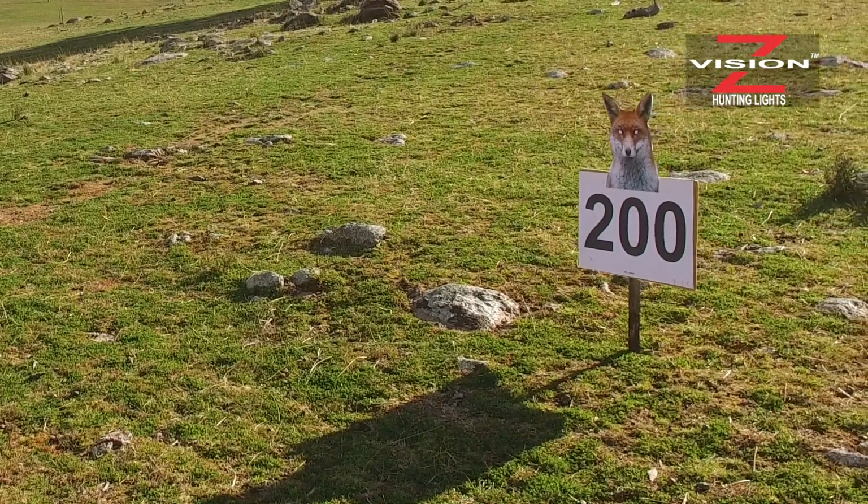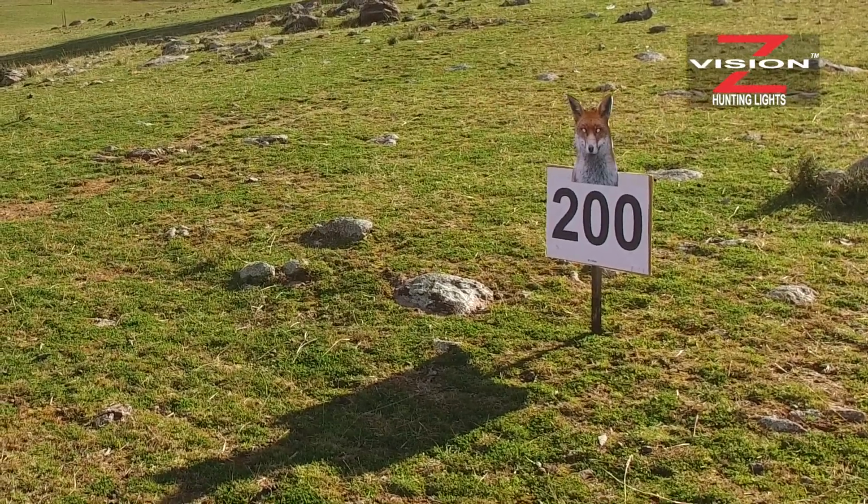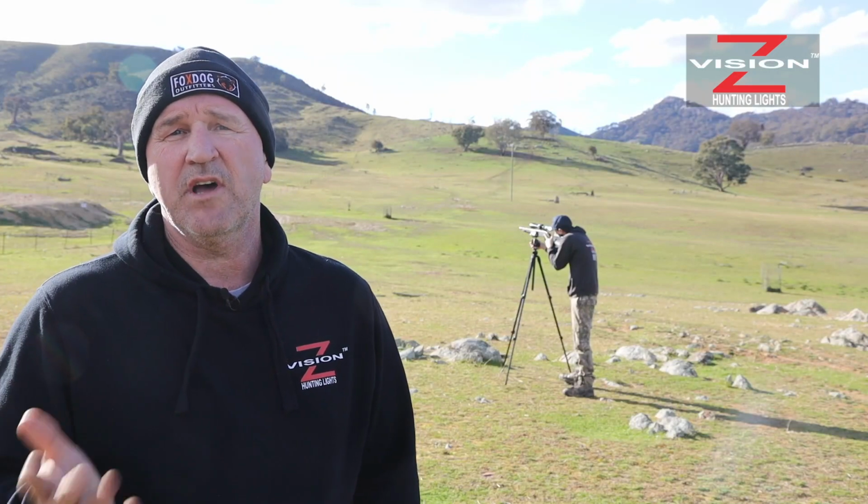Unfortunately, guys, we couldn't train the foxes well enough to sit by the 100 metre and 200 metre signs. So the foxes you're going to see at the meterages are simulations. They're life-size, one-to-one cutouts of foxes, and we've simulated the eyes with some reflector tape.